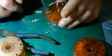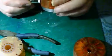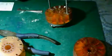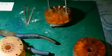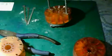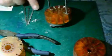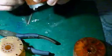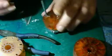And let's see, the next one wants to be it. I'm just going to make sure these are not the bigger ones because they might not fit properly. Oh, I think they'll fit. I think. Yeah.